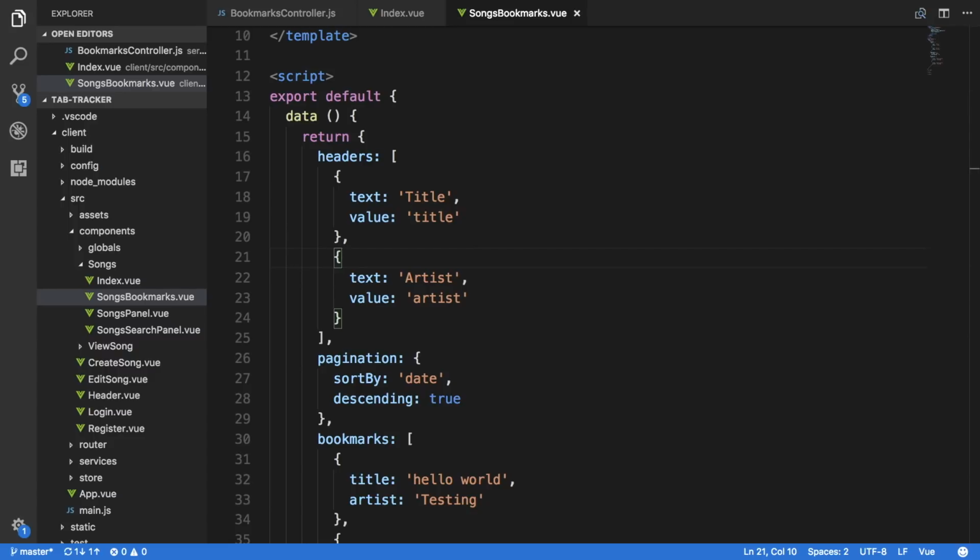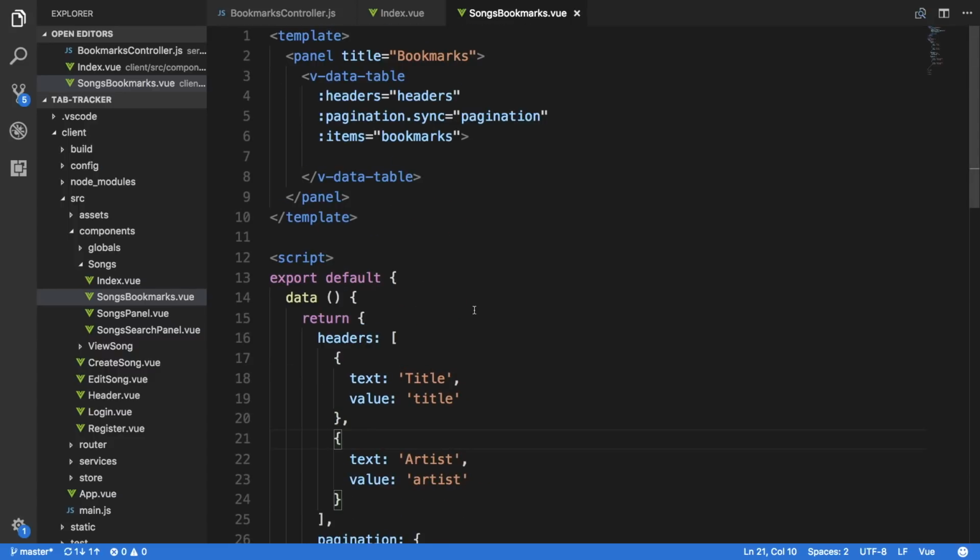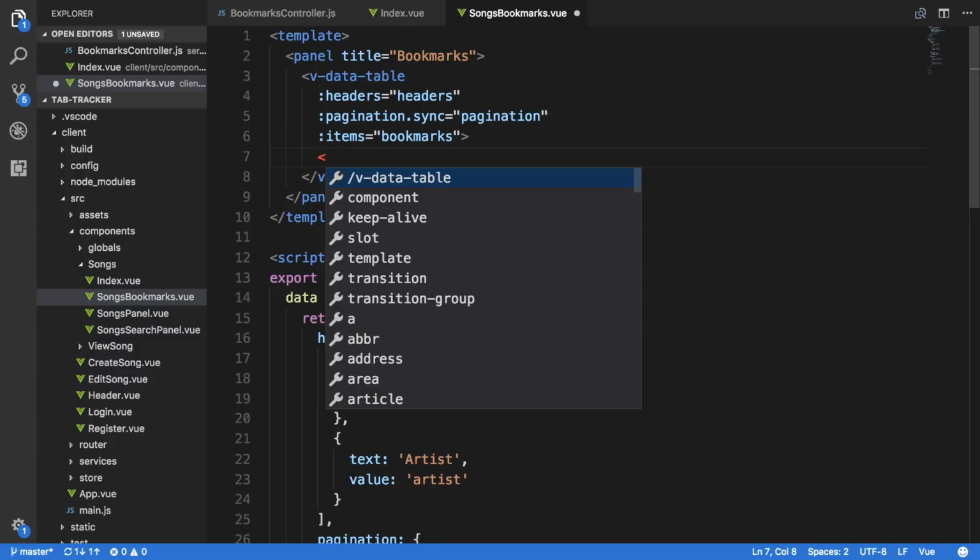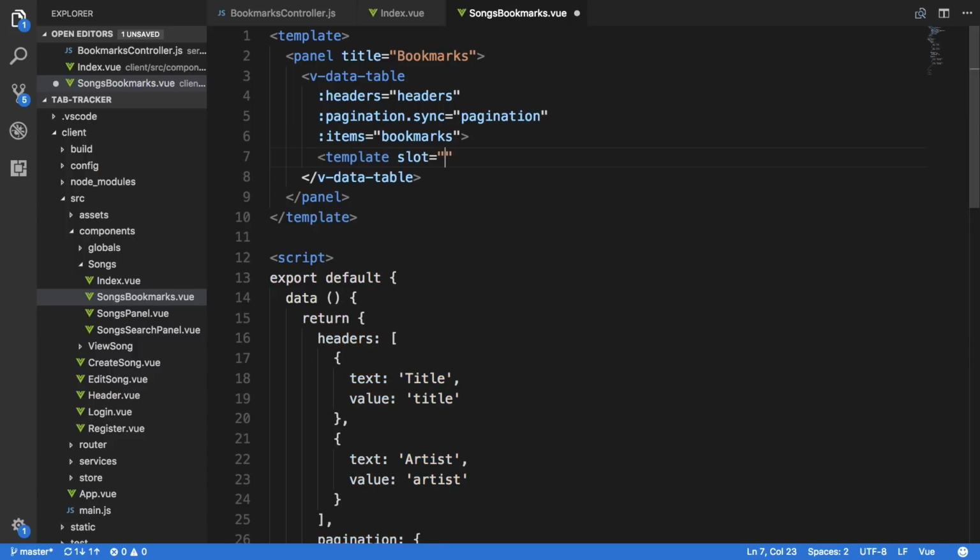So assuming I did not forget anything, in fact, I think I did, the next step is you need to first define a slot or pass in the slot of what you want the table rows to look like. So if I say template slot is equal to items, so remember somewhere inside this V data table, they defined a slot called items, and we're just passing in this template to them. And then we need to define scope is equal to props.